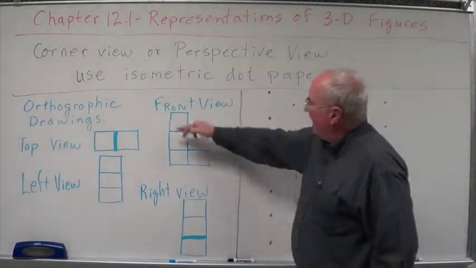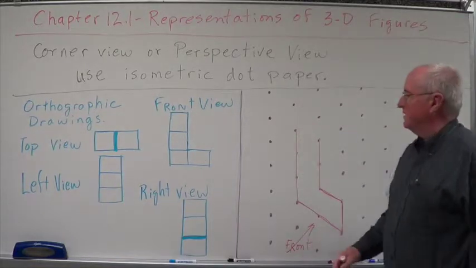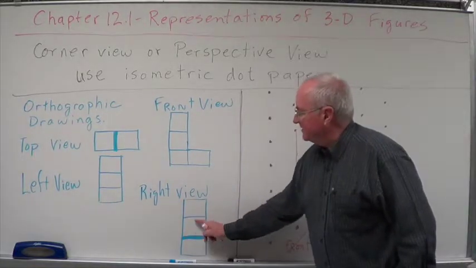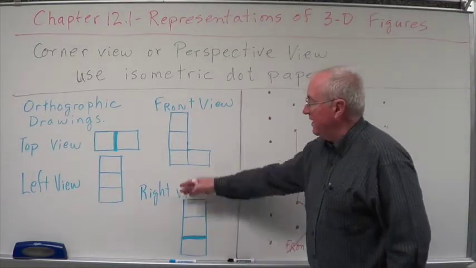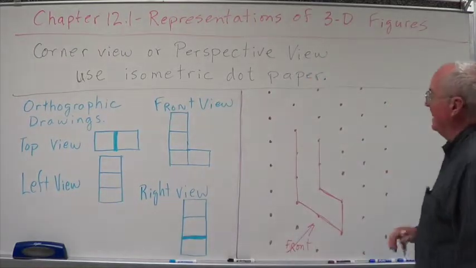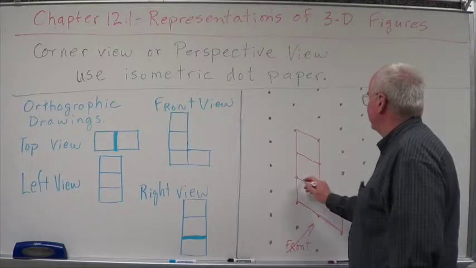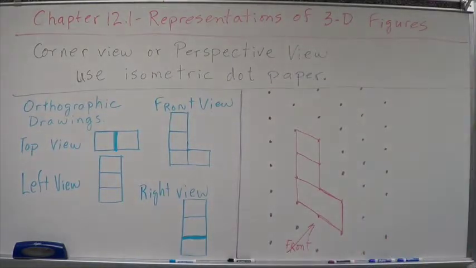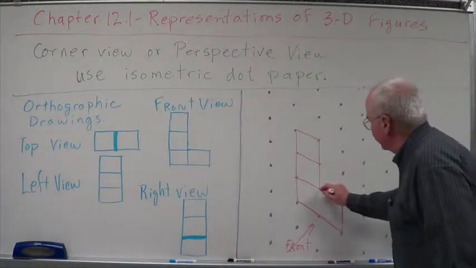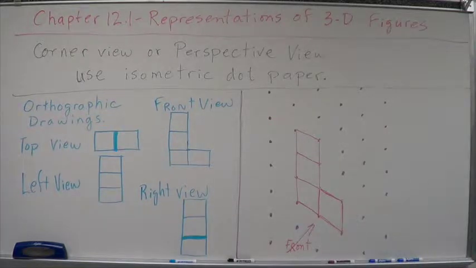One, two, three. Now, how do I know those are all on the front? Because there's nothing like this. This would say, ooh, they're not all on the front. Some of them may be behind you. So let's go ahead and say, is that our front view? Does that look like our front view? Let's do this right here. That looks like our front view, doesn't it?